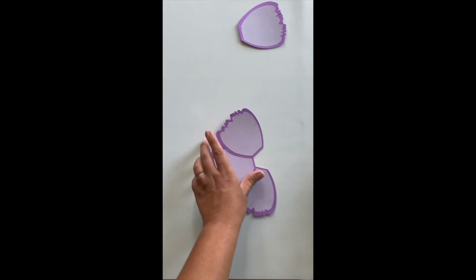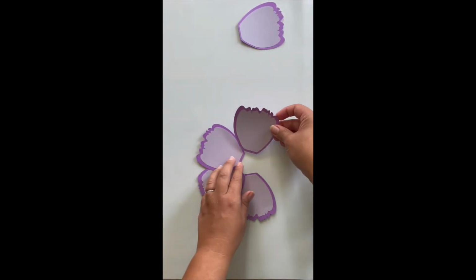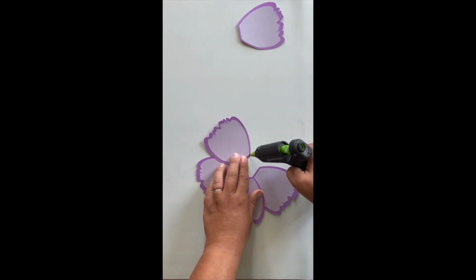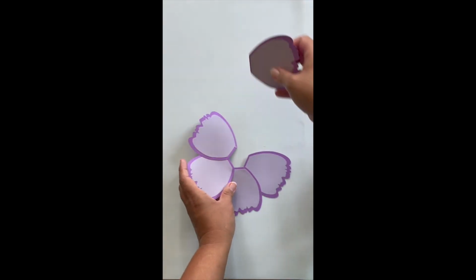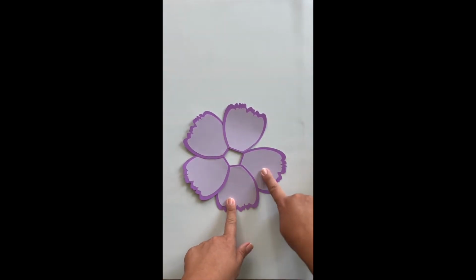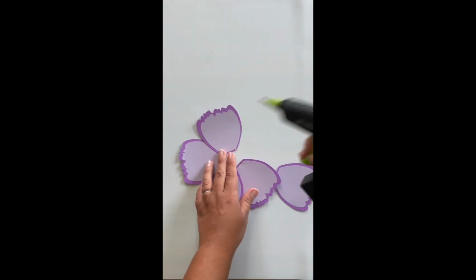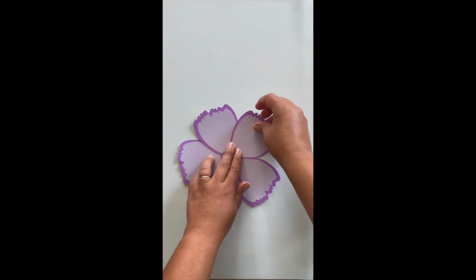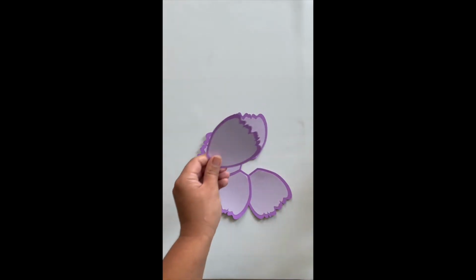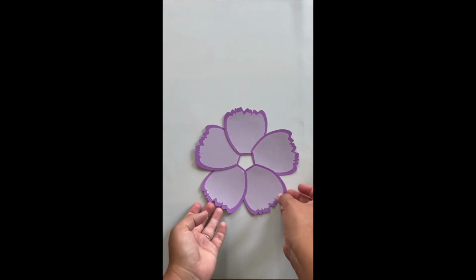And I'm just going to go around. That's why I'm doing a small little dot, just in case I have to lift any of the petals up, which I have a feeling I'm going to have to right here. Listen, I don't always get it right the first time. As you can see, this one needs some readjusting. That's why you just want to do a small little dot of glue, that way you're not lifting up the whole petal. And I think I'm going to readjust this one too. All right, perfect. This is what we want.